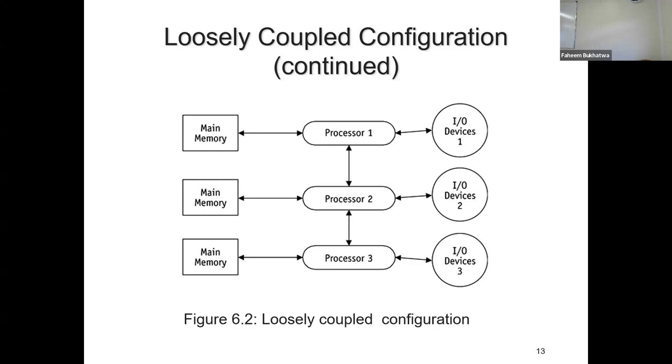Each one has its own main memory and each one has its own input and output devices. It's easy to manage. Everyone has its own I/O. So they don't interact, but still, it's like we have 3 separate computers, almost. Very little interaction between the CPUs. This is called loosely coupled. They're connected together, but very loosely.